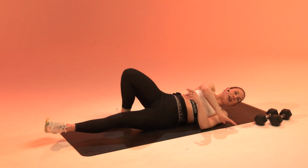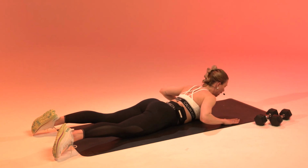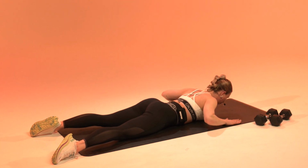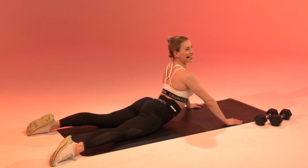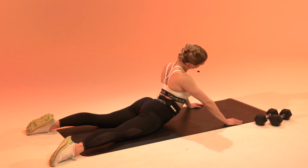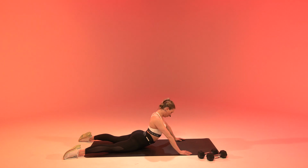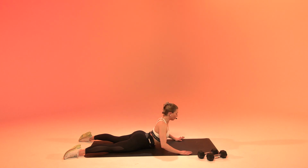Turn yourself around. You're gonna come into a cobra stretch here on your belly. Take those hands a little bit to the front of the shoulder line. Okay. And then you're gonna press a little bit into that floor. Come up and release that front of that core. Ooh, doesn't that feel good? Make sure those shoulders are relaxed. Take that head down, take a little circle around. And other way, bring it back. And relax that chest back down.